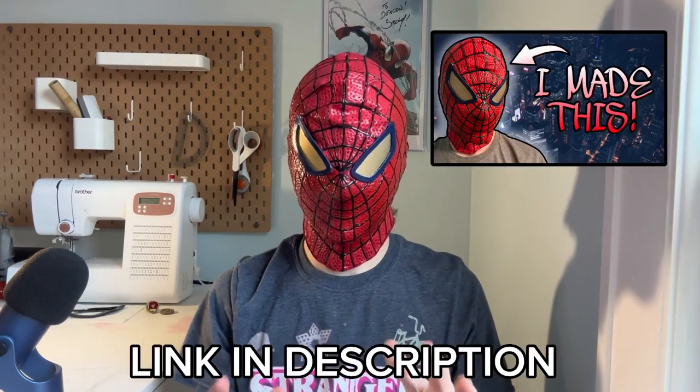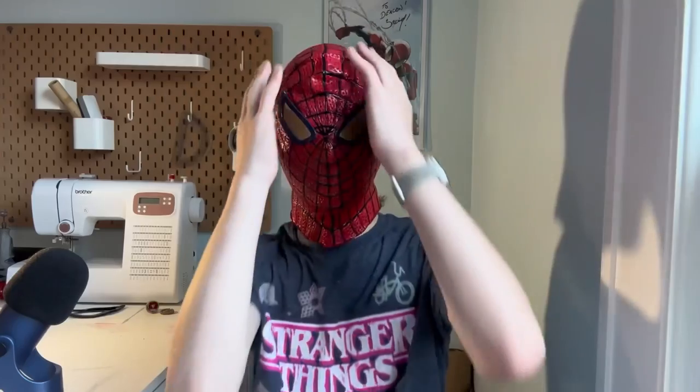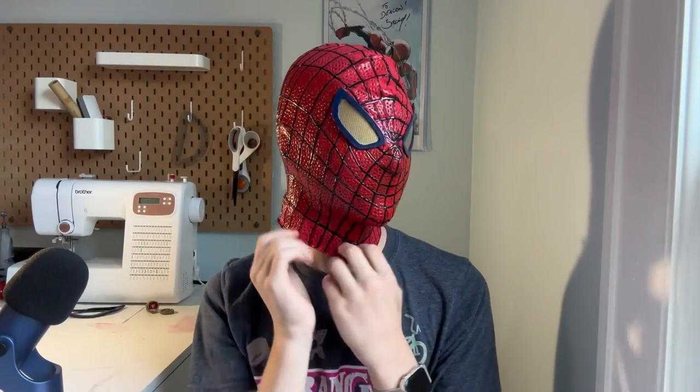So, our first mask is the TASM 1 mask. I won't be talking about this mask that much because I have an entire video on it, but I will be discussing things that I have learned about this mask after making it. The eyes could definitely get better. Like, I could definitely add a curve right here that would have been better in this eye. It's a little off-center compared to this one. And this kind of muffles my voice a little bit.